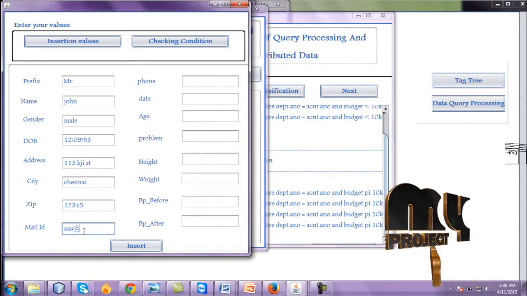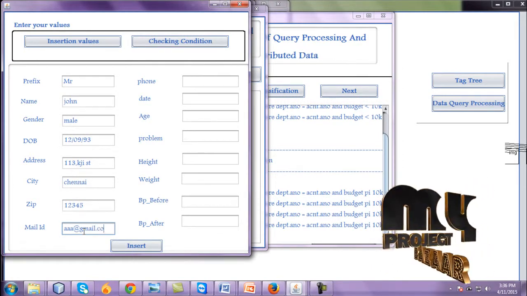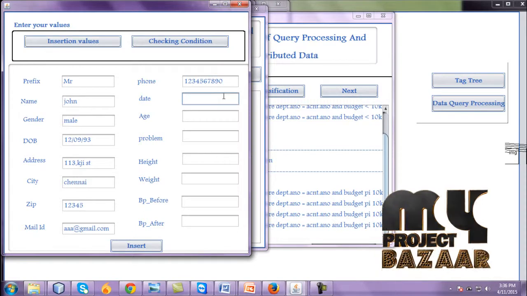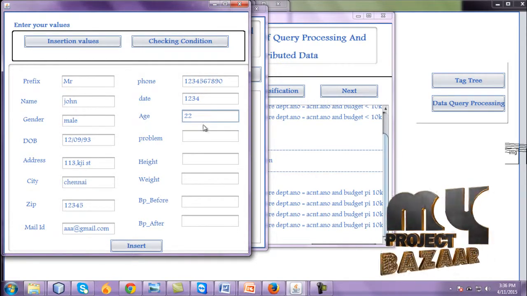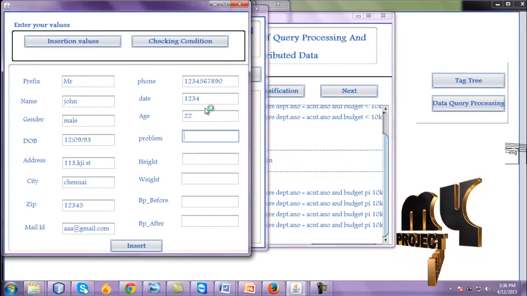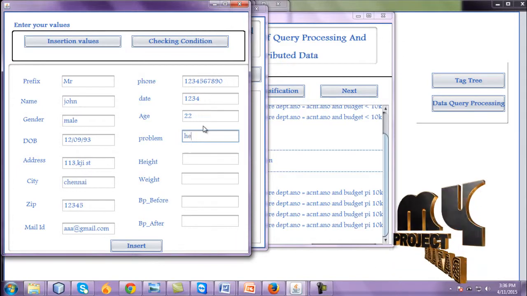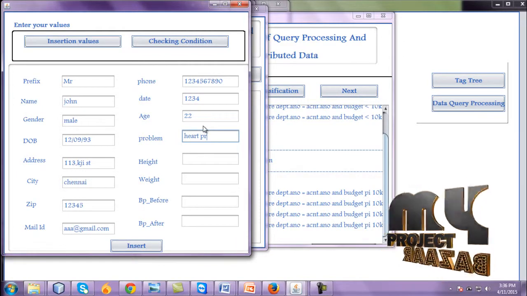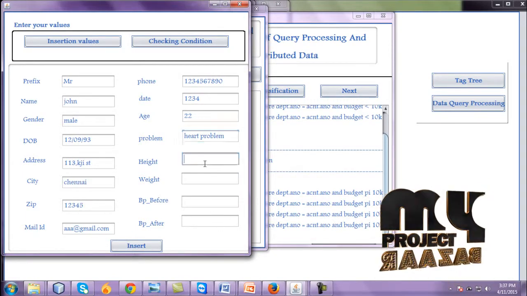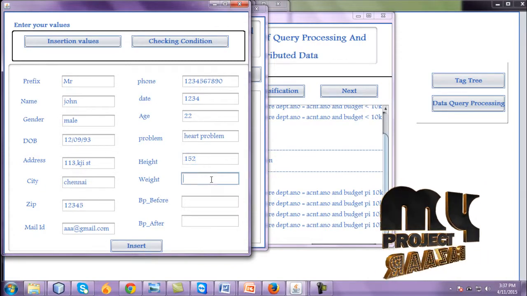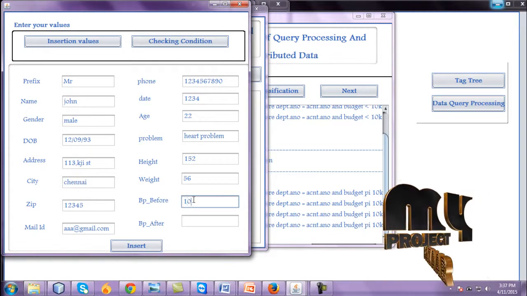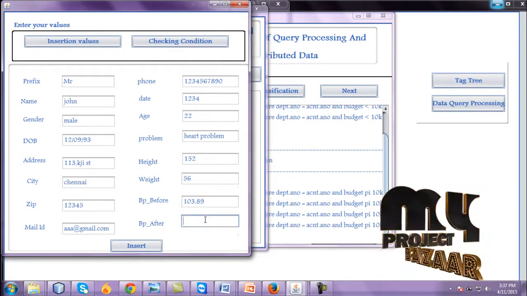And enter your mail ID. And enter your phone number and date and problem and height is 152 and weight 56, BP before and after.